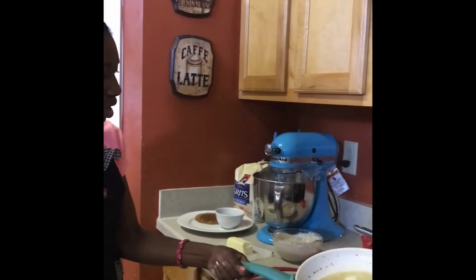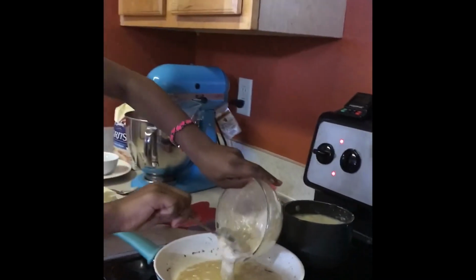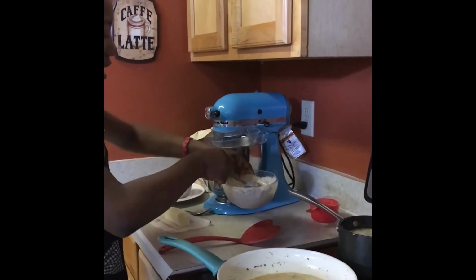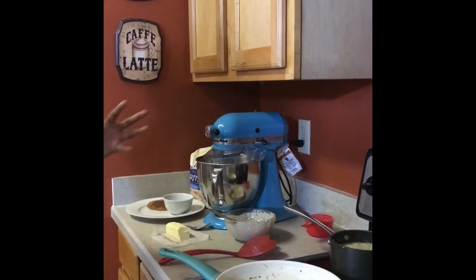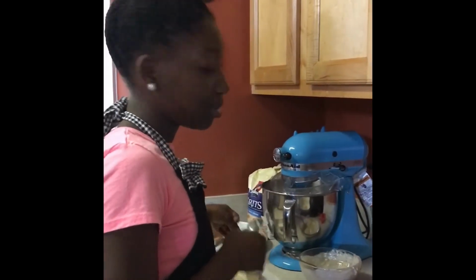Move it around like so, and I'm going to go in with the pancakes. You want to make sure your pancakes are extra, extra thick. I love my pancakes thick, because that way they cook a little bit better, and when you bite into the pancakes, it's not so slim like a, what are those called? You know, they're flat, and you fold them over. Anyways, but those are good, too.